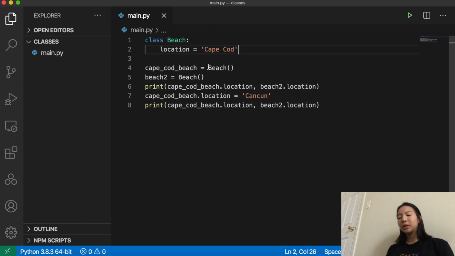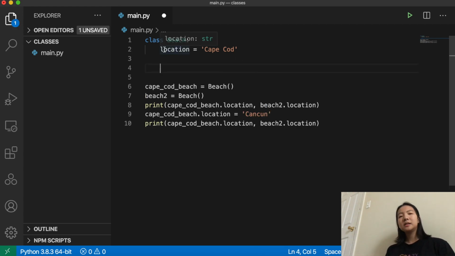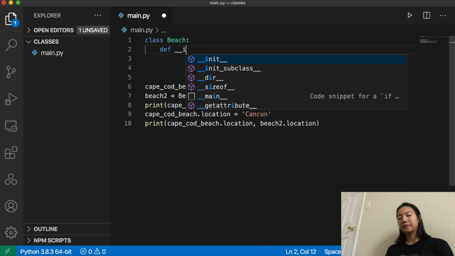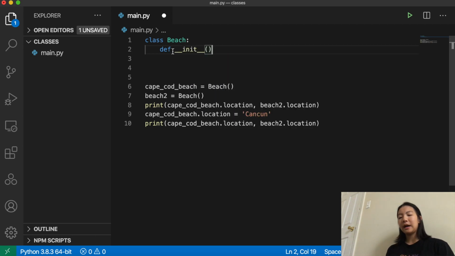So basically, when we create this new object, we're initializing an object. And typically in Python, when we create an object, you want more than just these default attributes assigned to the object. What you'll typically see is an initialization function, and that looks something like this. So we have def __init__, and then within these parentheses, we need to include this parameter self.